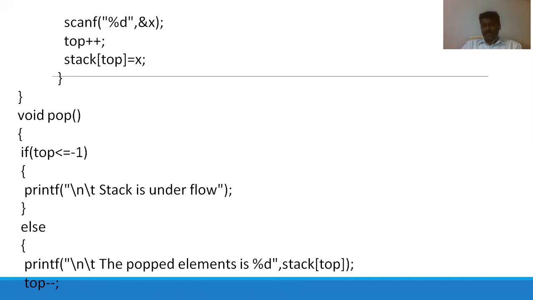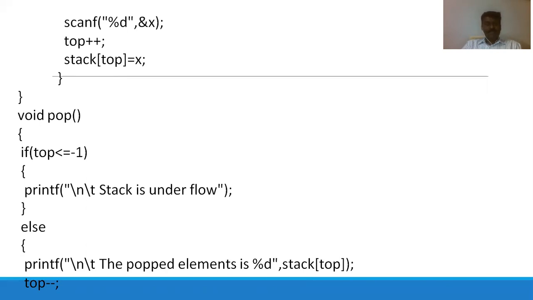Let's take a simple example. I want to insert 5 elements into the stack. The array locations are 5. Now the top position is equal to -1, so you increment the top position: top plus plus, that is -1 plus 1, equal to the 0th location. The top position is moved to the 0th location, and you insert the new element x equal to 10. At the stack top position 0, the 0th position, insert the value of x, 10.